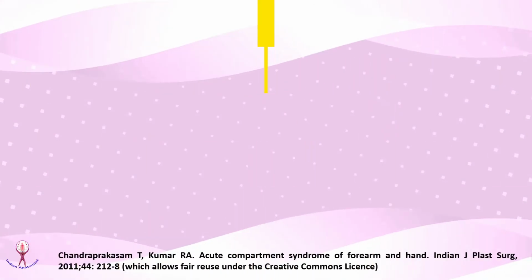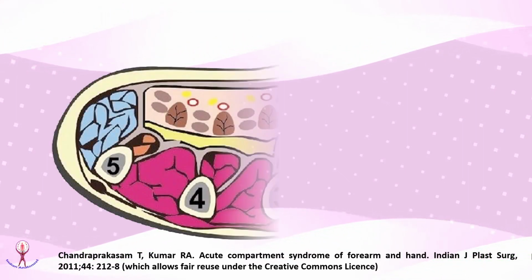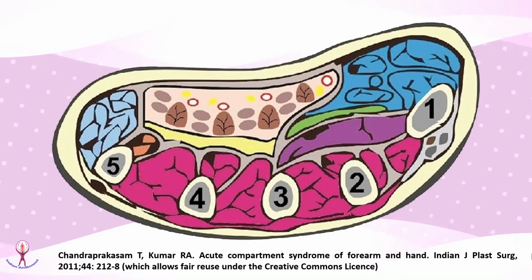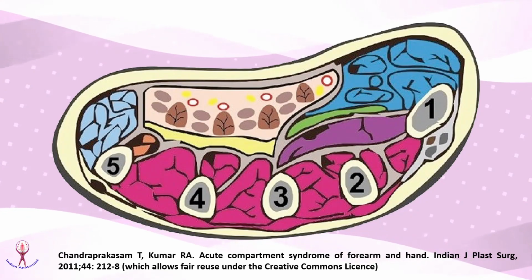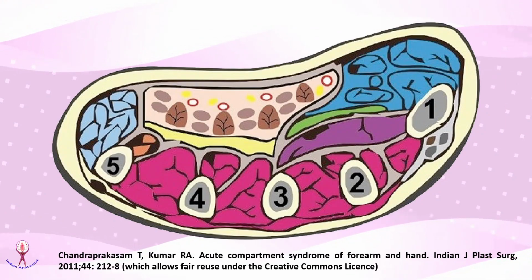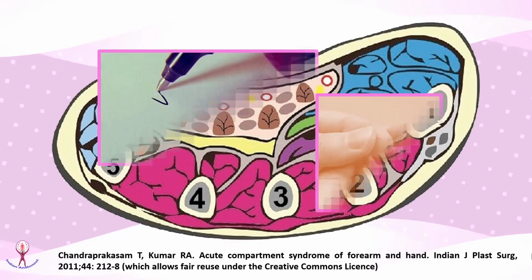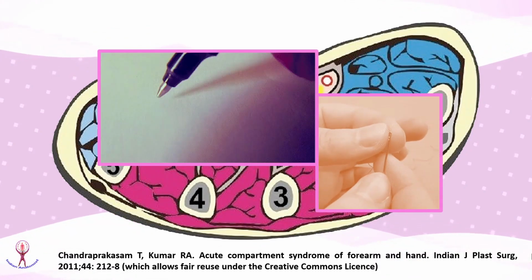movements. Now, what are intrinsic muscles of the hand? The intrinsic muscles of the hand are made up of tiny muscles that are only found within the numerous osseofascial compartments that are present between the wrist and the phalanges. The intrinsic muscles of the hand serve the purpose of modifying the hand in order to perform fine skilled movements, like writing with a pen or threading a needle. In addition, they also serve for gripping movements.